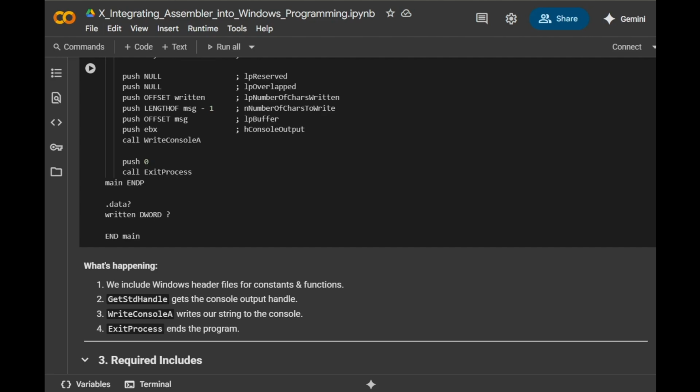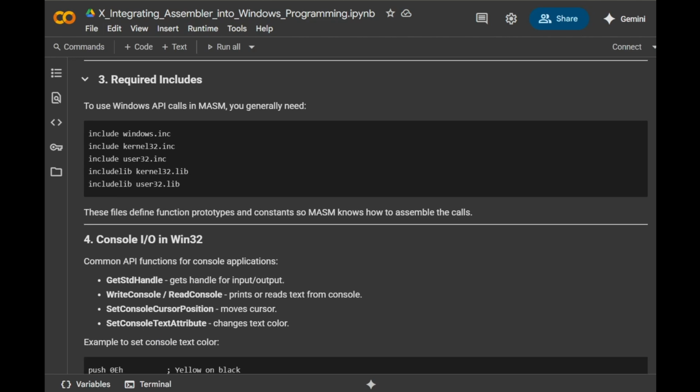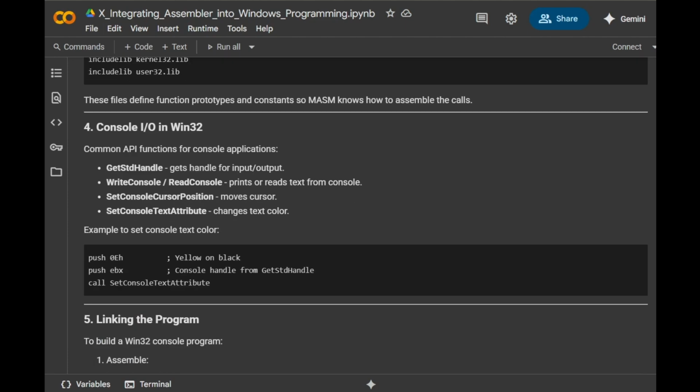To use Windows API calls in MASM, you typically need to include windows.inc, kernel32.inc, and user32.inc, along with their corresponding library files. These files contain the necessary definitions and function prototypes. For console applications, some common API functions are GetStdHandle, WriteConsole, ReadConsole, SetConsoleCursorPosition, and SetConsoleTextAttribute for changing text color.